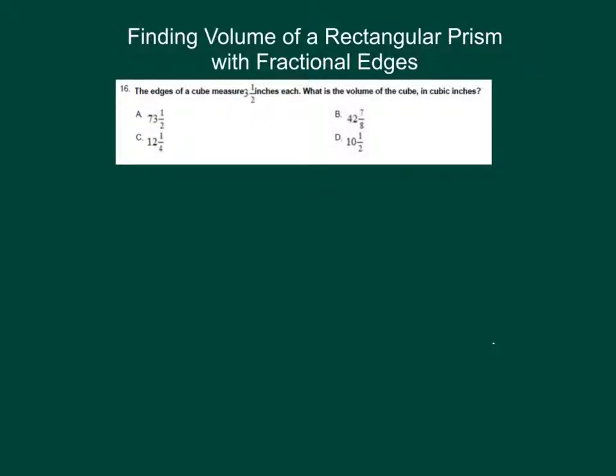This tutorial is to help you understand how to find volume of a rectangular prism with fractional edges. Now, we all know that the formula for finding volume is length times width times height. But I think a lot of you guys got confused on problems like this because it was talking about a cube, and so you only had one measurement.